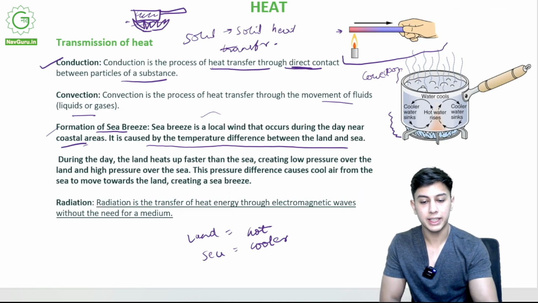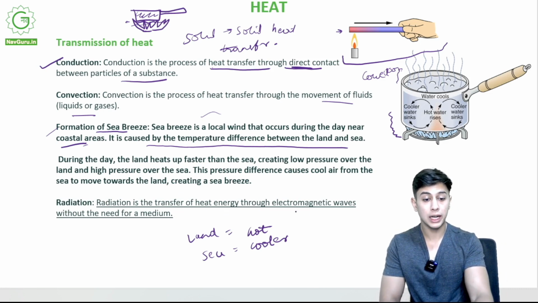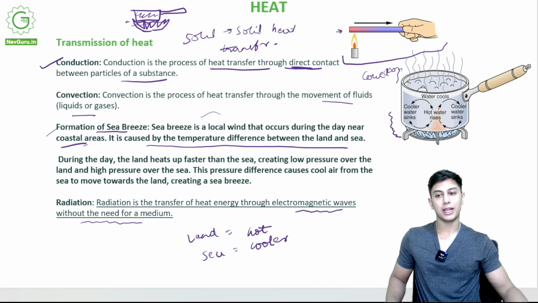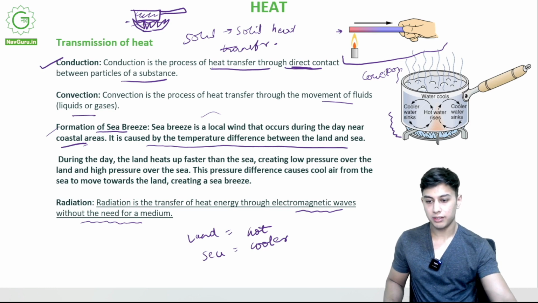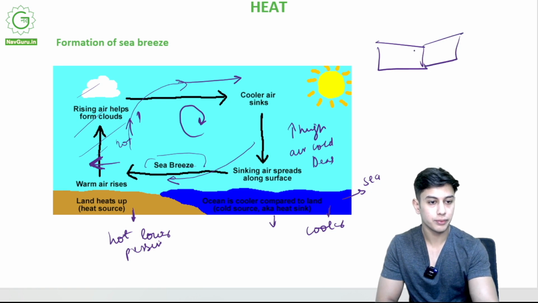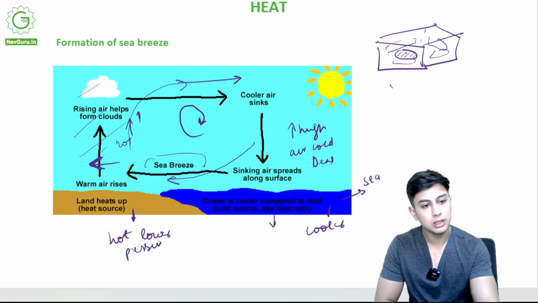One more thing, radiation. Now we come to radiation. What is radiation? Radiation is the transfer of heat energy through electromagnetic waves without the need of a medium. How do you think your microwave ovens heat up the food inside? Okay, so supposedly, this is a microwave oven, and I have put some food inside it, in a plate. This is not in contact with any of the surfaces, just placed over here. How does it now come out to be hot?